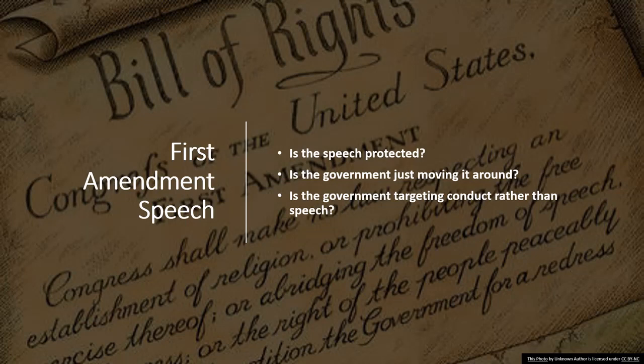The second excuse that the government would come up with is, look, we didn't punish somebody because of what they said or the message. We punished somebody because of where they said it, how they said it, when they said it. That's called a time, place, manner restriction. And I talked about that last week, right? You can't be shouting in the middle of the street in the middle of the night about your political views in a residential neighborhood. So you got to look out for that type of fact pattern, right? The government's saying we're just moving it around.